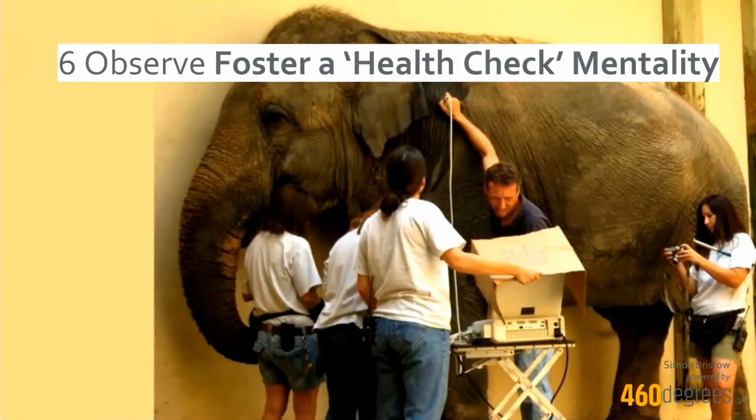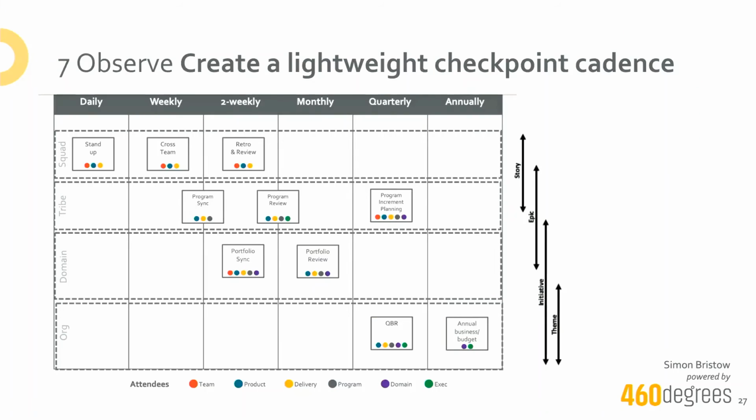This is the health check mentality that you want to get into with your business, and it's all linked to those OKRs. If you've got really strong OKRs and key results, you're using those as indicators. When you have your checkpoints to see how you're performing against those indicators, if everything's good, you just move on. You let the teams and your business flow. So foster that health check mentality, and you do that using a lightweight checkpoint cadence.